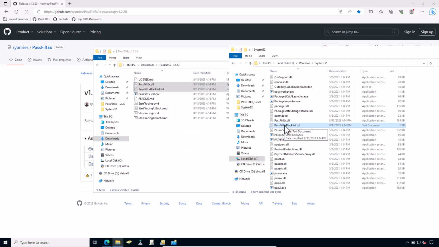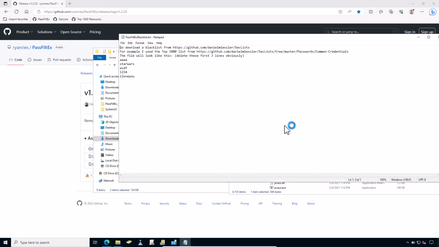Now open the password filter extension blacklist.txt file recently copied into the System32 directory and remove the first 3 lines. This is a predefined GitHub URL to download compromised and weak common password files. Now enter your blacklisted password entries, which you deem should not be used in your infrastructure, or replace this text file with your own blacklist file if you want, but do not rename this file. For the sake of this demonstration, I would prefer to ban common passwords, for example, P@ssword123, P@ssword123++, and P@$$W0RD123. Now save and close the file.